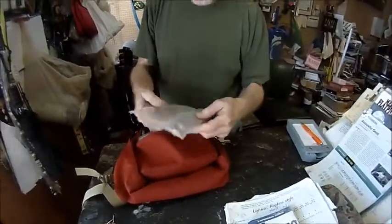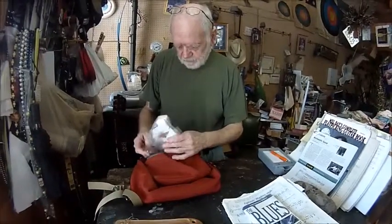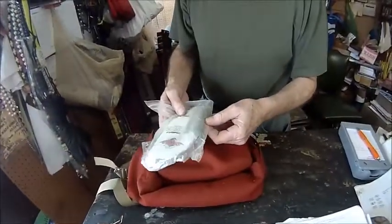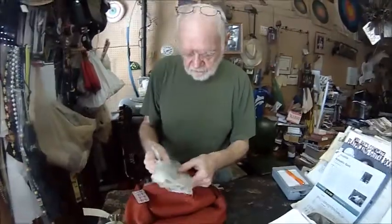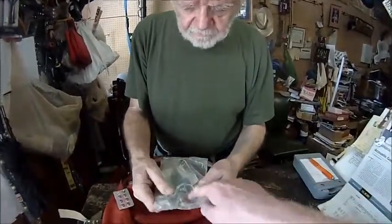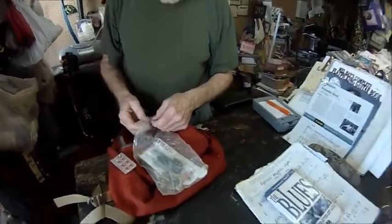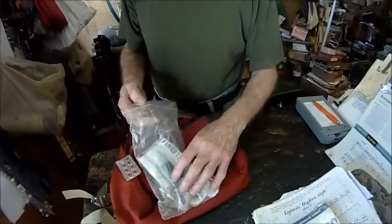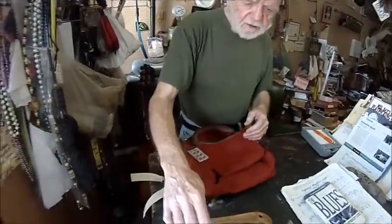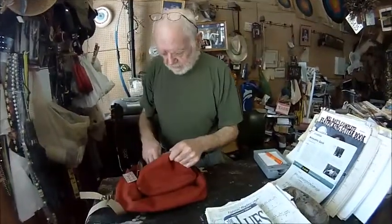Here's a DMT knife sharpener. This is a ferro rod with magnesium, and a couple packs of matches. What's this right here? Okay — fire starter. We got two of them — we got the magnesium bar. In fact we could do a video on the magnesium bar — that is a good fire starter.